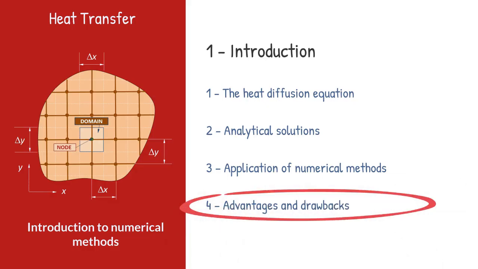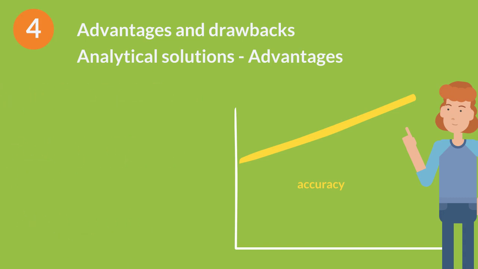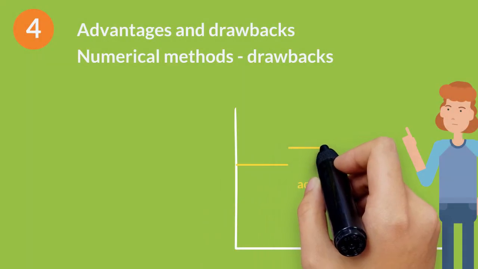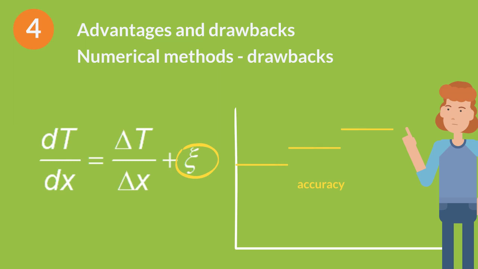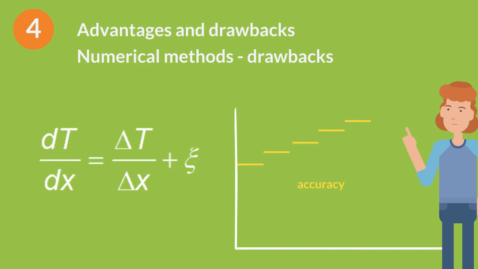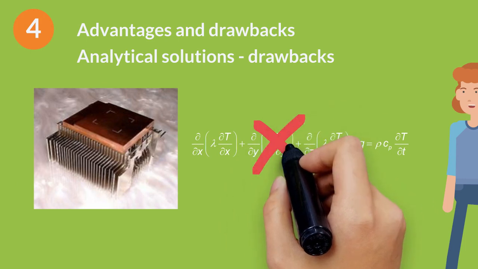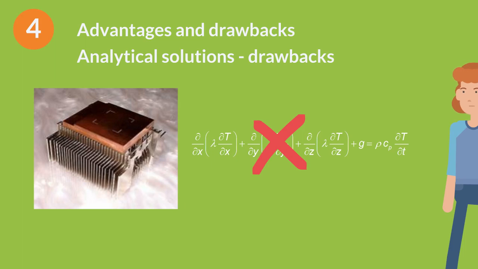Summary of advantages and drawbacks. If it can be found, an analytical solution of an ordinary or partial differential equation can be expressed in terms of known mathematical functions that can be calculated as accurately as we wish. For numerical methods, approximating derivatives by differences is intrinsically associated with an approximation error. Increased accuracy requires much more data storage as well as increased computational time. However, analytical solutions can be found only for ideal solids, for simple geometries, and for simple boundary conditions.